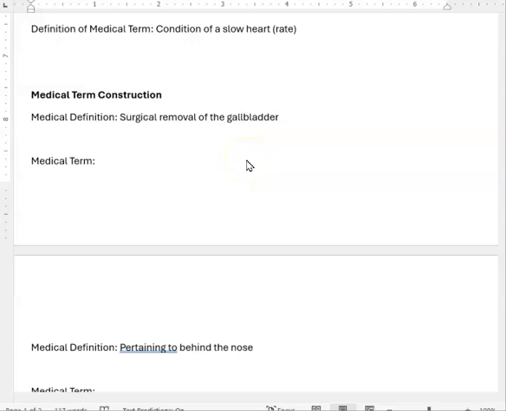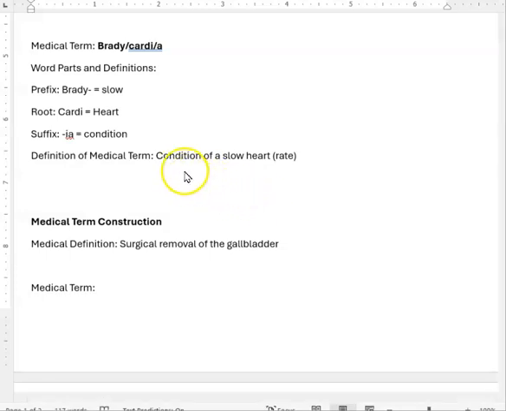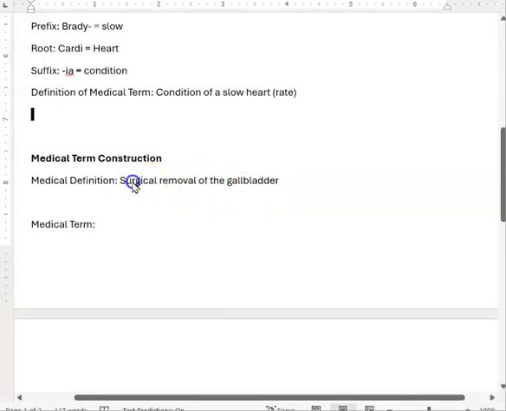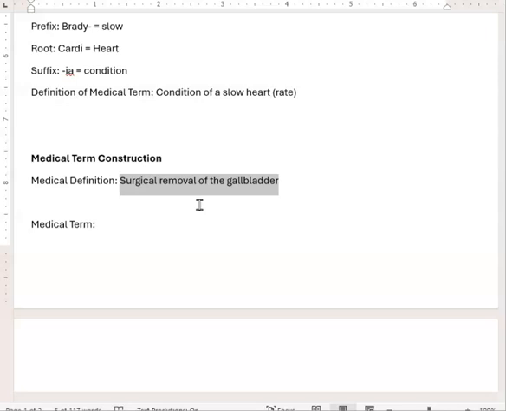Hello, I'm Dr. Newberry. I'm going to be going over the process of constructing a medical term, starting off first with its definition. So we saw in the previous section that when you make the final definition of a medical term, the order goes suffix, prefix, and then the root or the combining form. So if we're starting off with already having the definition, we should think of trying to build our medical term, or rather find the word parts in that same order.